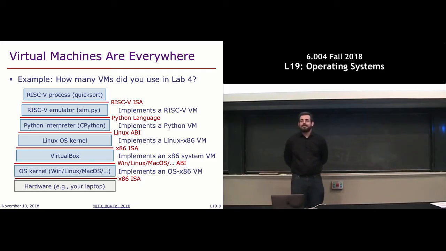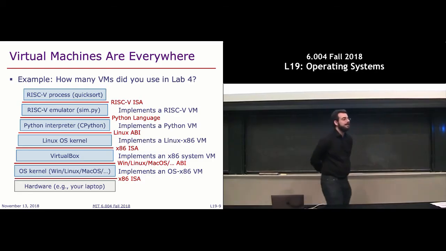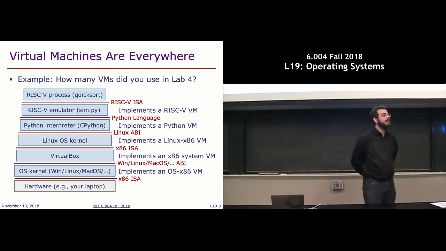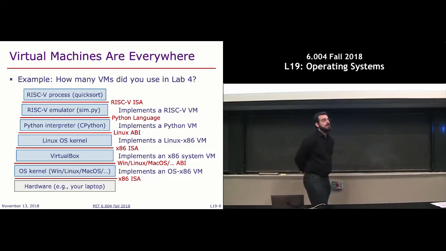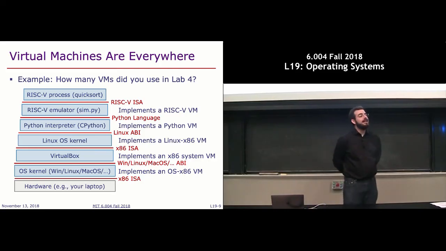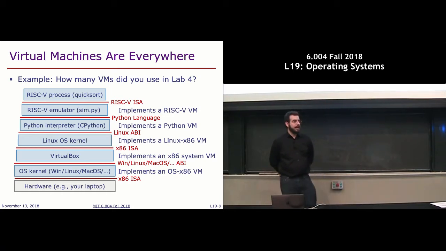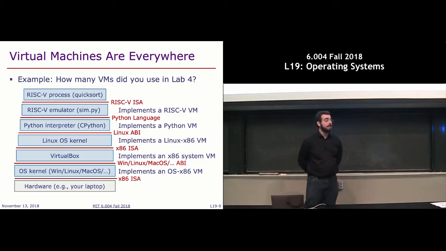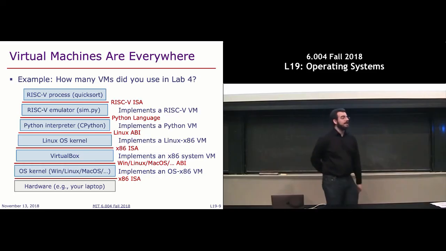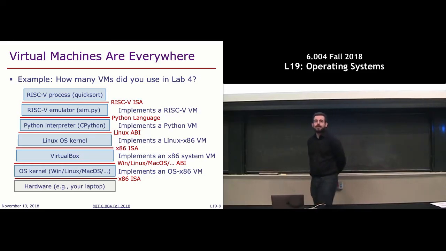Okay, any questions? Yes. Does VirtualBox always emulate x86, or does it use whatever the host machine is using? So you can do multiple things depending on whatever virtualization software you are using. In general, they tend to be restricted to emulate the same underlying ISA, but there are virtualization packages that will emulate different ISAs, like QEMU. So if you're doing any iOS development, for example, what you're using is a virtual machine that emulates ARM on x86. And so you'll frequently run into some of these.